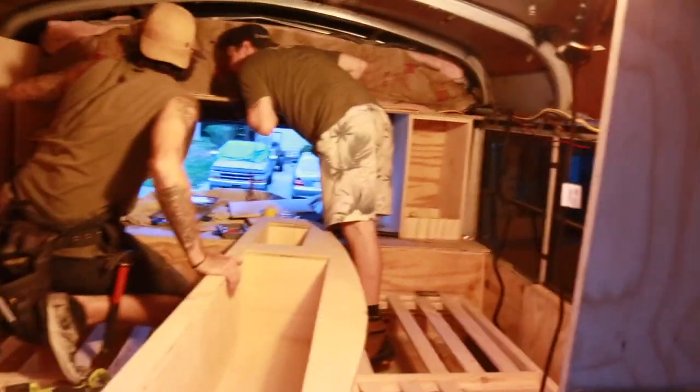Okay, so they added insulation, they had already run the wires, and now the beautiful storage that they built is going up. It's go time!